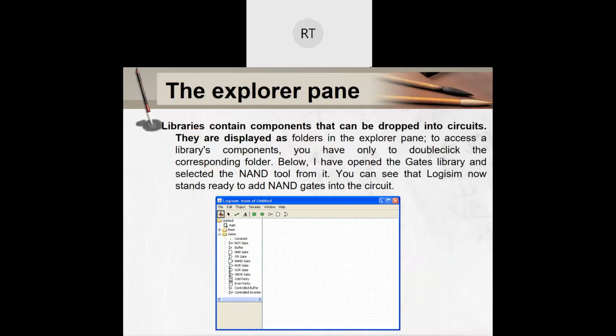We have the NOT gate, the buffer, remember the buffer, the tri-state buffer. You have the AND, the OR, the NAND, the NOR. You have also the XNOR. You have the odd parity. And these are for later, if you want to create a MUX or an ALU or a decoder, all of these could be created, but you have to download the libraries for it, okay?